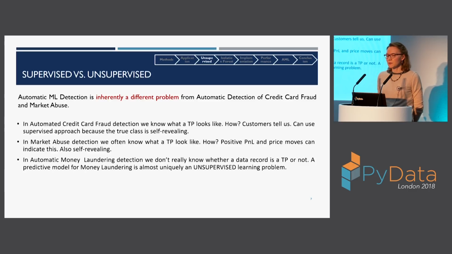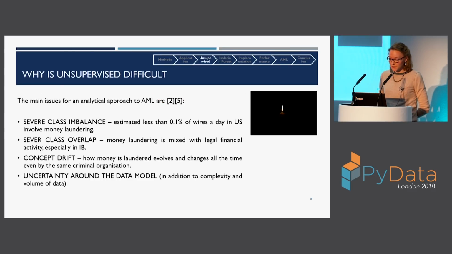In the case of automatic money laundering detection, it's much harder because most of the time, especially from the banking perspective, we don't really have any data that can be used as a true positive set of cases or labels. What banks do, if they suspect money laundering, is file a SAR to the National Crime Agency, and often they actually never hear back from them, or if they do hear, it takes years, so it's not really practical. So for detecting money laundering for banking, we're pretty much left with just unsupervised methods.